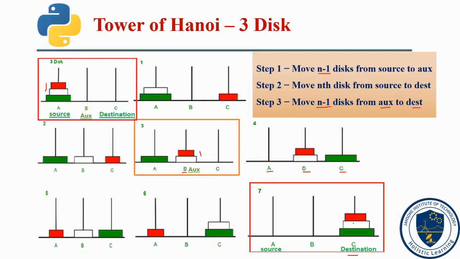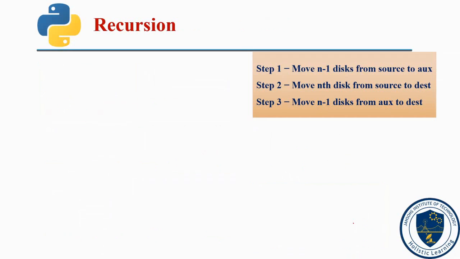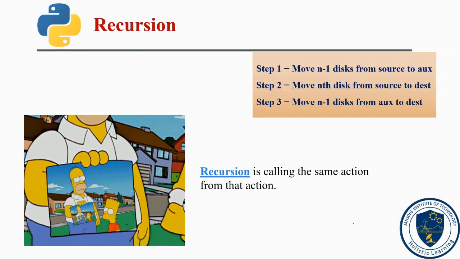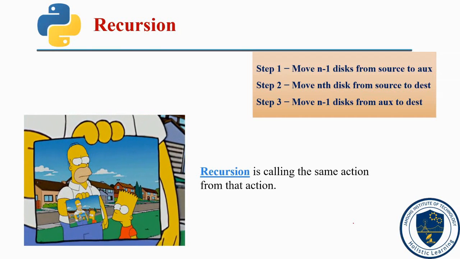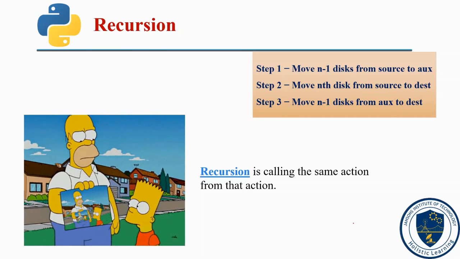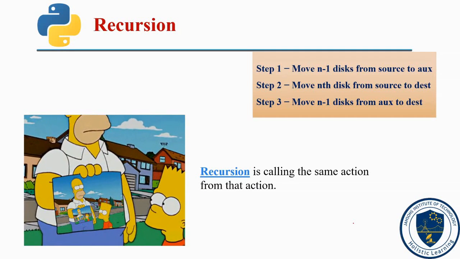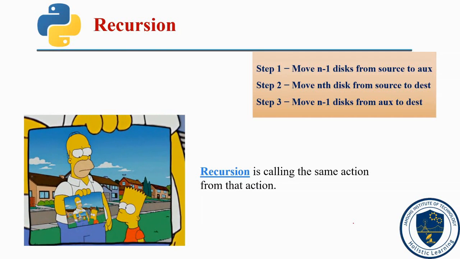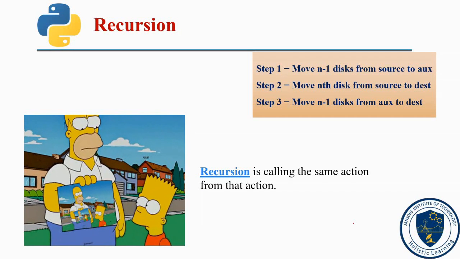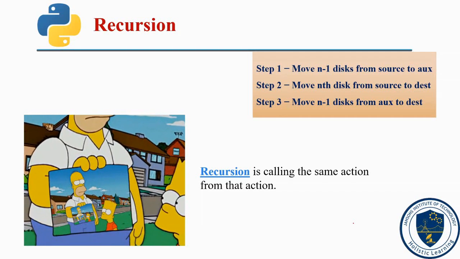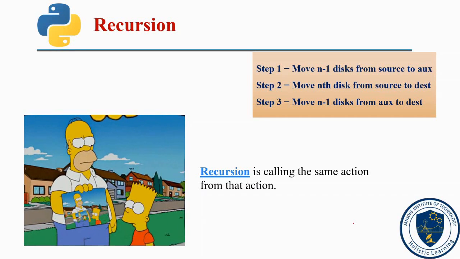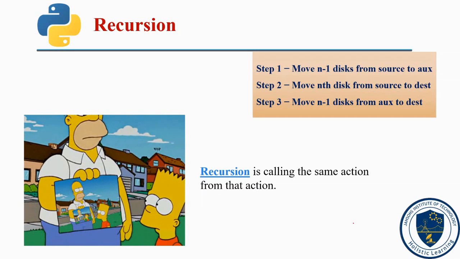To develop this logic in an algorithm or a pseudocode, we have to know the concept of recursion. Recursion is calling the same action from that action, just like shown in the picture, where you see the same picture within the other one. It's looped within itself again and again. This is called recursion. Or say another example where you are dreaming. In that dream you had another dream. In that you had another dream, and it goes on. So if you want to come out of it, you have to come out from the innermost dream one by one. So if you want to do the same kind of action, you can use the recursion concept.